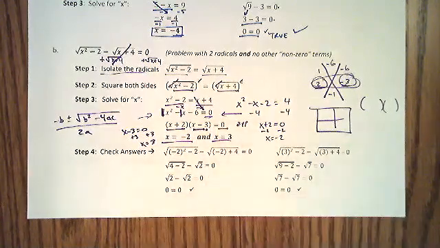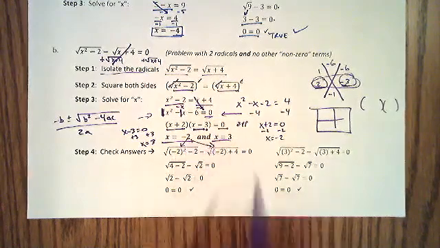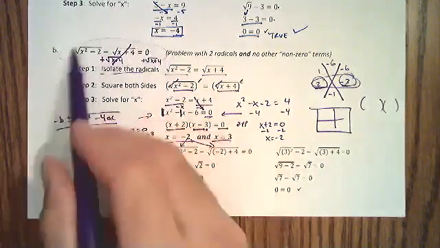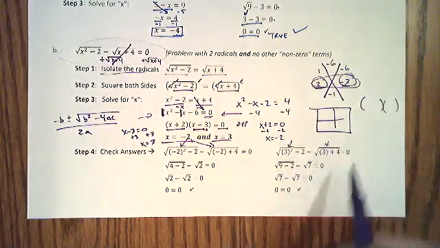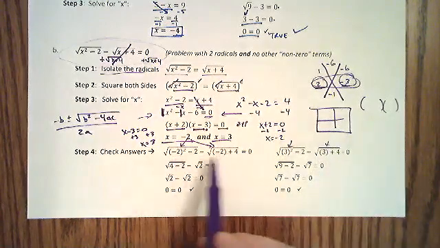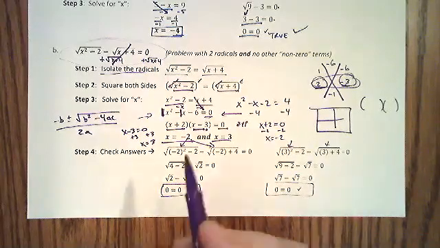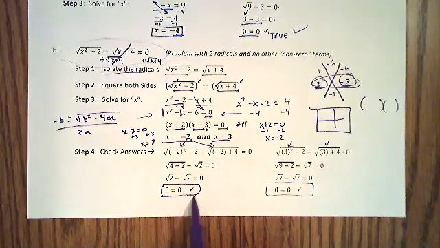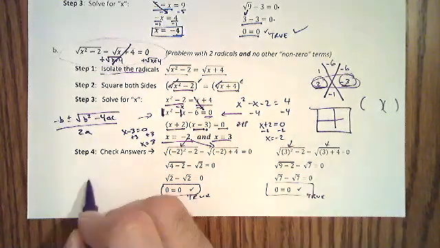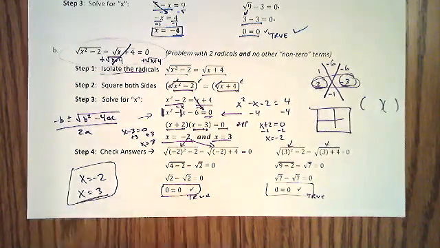So now we have our two solutions, negative 2 and 3, and we want to check them. So first, I'm going to plug negative 2 in for both x values into the original equation up here at the top of my page. And then I'm also going to do it for 3. I plug 3 in for both x values. And then you just go ahead and simplify using your order of operations. And as long as it gives you an equation that's true, you are confirming that those are solutions to your equation. So since these are both true, down here, that's what that little check mark is. I can confirm that yes, my solutions are x equals negative 2 and x equals 3. That's my final answer. Those are the solutions.